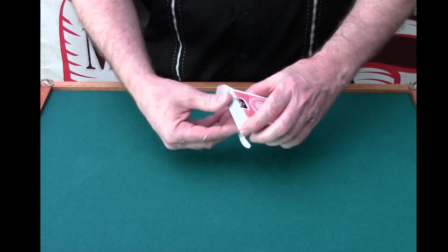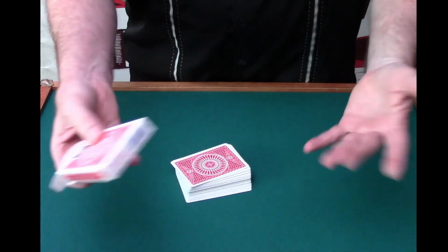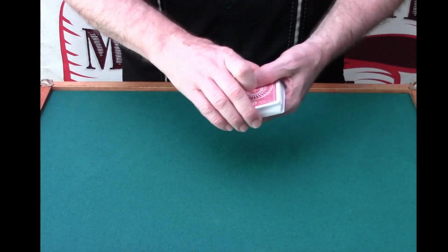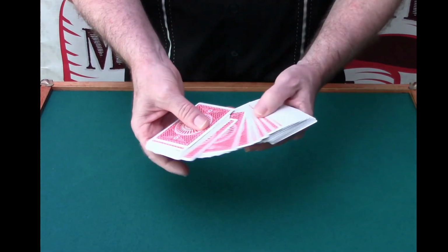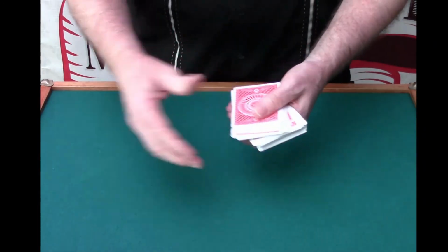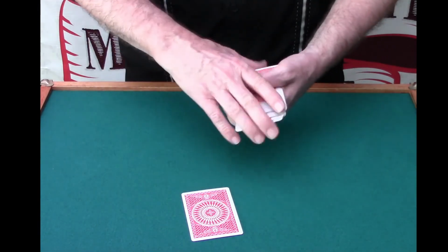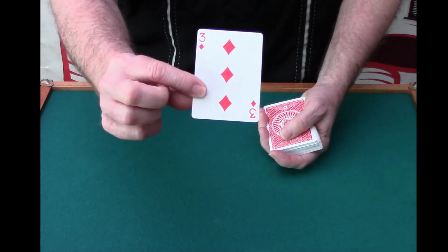First thing you have to do, this is a little professional tip, take the cards out of the box. I know, you probably already knew that. Now, in the time-honored tradition, you're going to have somebody pick a card. So you're just going to spread out the cards and they can take any card they want. Now, I don't have someone here to choose a card, so I'm just going to choose one at random myself and show it to the camera. It's the 3 of diamonds.